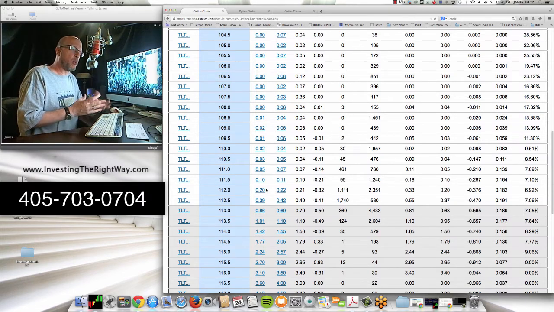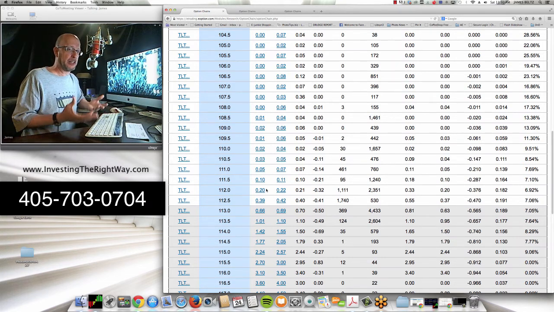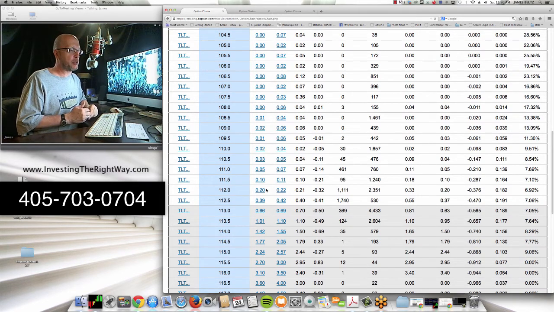So the point and lesson of this is it doesn't necessarily have to cross into the money to get the most profit out of our option choice. We're looking for the sweet spot, and that sweet spot could be out of the money the entire range, or partly out of the money and then into the money. It could be entirely in the money. That won't always happen. You'll never find one where it's totally in the money where you get the most bang for your buck. But it doesn't have to actually cross into the money for you to get your most swing.